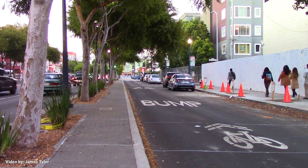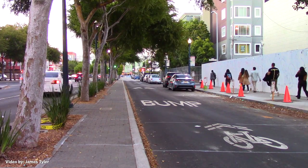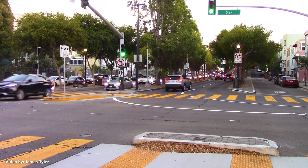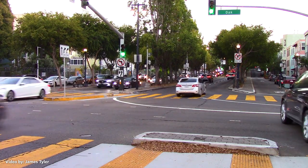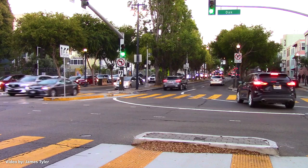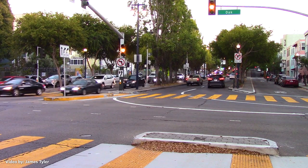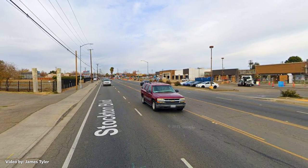This balance is crucial because it can be the compromise that results in a highway teardown that satisfies all parties. Despite some of these advantages, multi-way boulevards are still fairly rare outside of a few cities. Octavia Boulevard was the first new one built in the United States in 50 years. But their combination of local and arterial streets means they could be a versatile tool in the transportation planner's toolbox — they could even help us replace suburban arterials and make them less horrible.